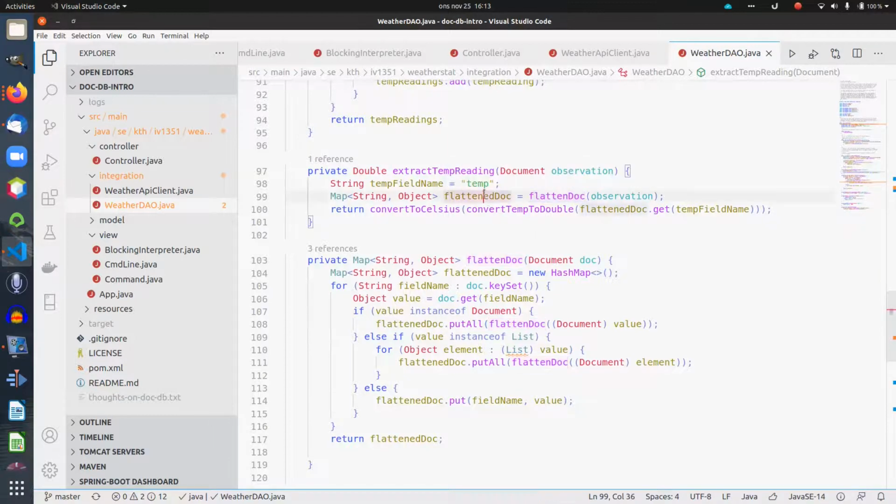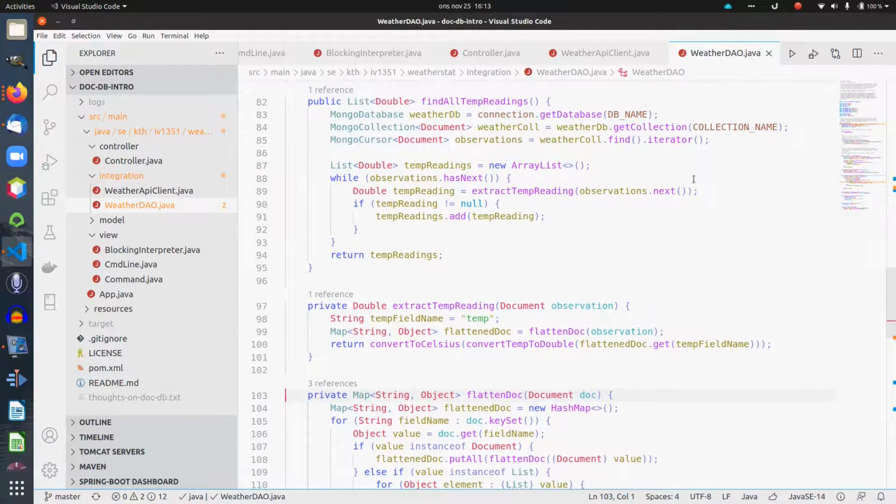Then we have a flattened document, which is represented as a map with key value pairs, and those key value pairs are fields in the document that was stored in the document database. Then we extract the field that was called temp. Temp field name is in fact defined here. So temp, right?